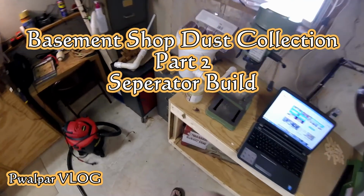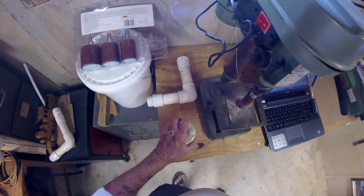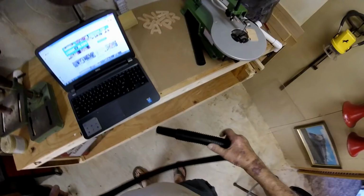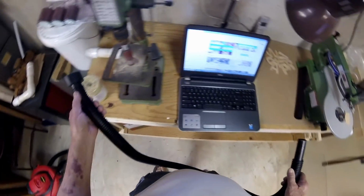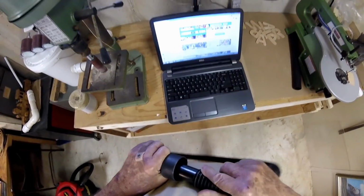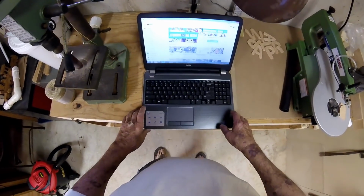I'm not going to do a really elaborate dust collection system. Basically all I want is a dust separator set up here. And I'll just periodically reach over there and grab my vacuum and do whatever vacuuming I need to do around the workbench here. I need to go to Harbor Freight and pick me up one of them cyclone things.